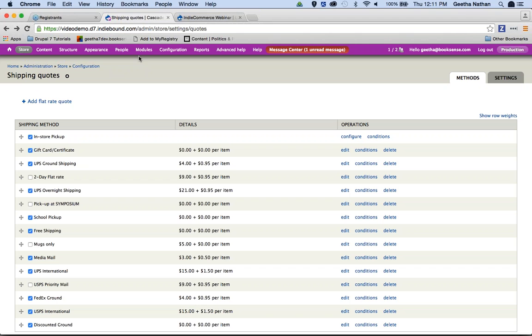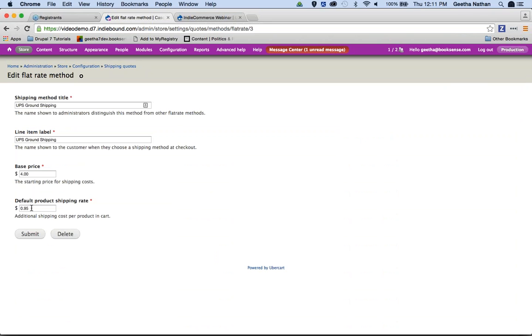Okay. And also there is one more thing I just want to point out related to the shipping cost. Some of you may already know. If there is a particular product that you want to set a different per product shipping rate just for that product, like let's say there's a UPS ground, it says the flat rate is $4 and the default per product is 95 cents. Let's say you have a product for which 95 cents per product is not enough. You want to say that particular product has to be $2 per item. So that can be done if that will be helpful.